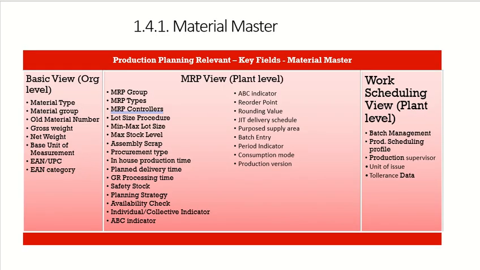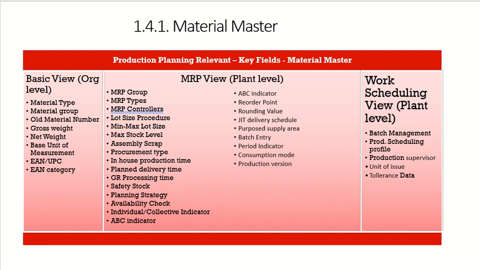Now, if we talk about material master, there are different views that are also used in other modules like sales and distribution, material management, quality, and finance and controlling. Some of the views are used for material master in production planning. In the basic view, we define material type, material group, any reference number or old material code, gross weight, and net weight.